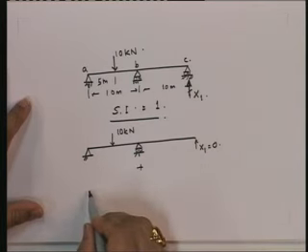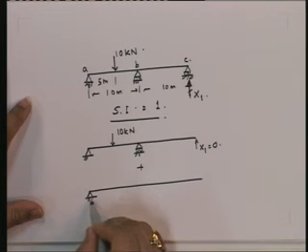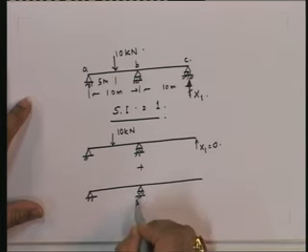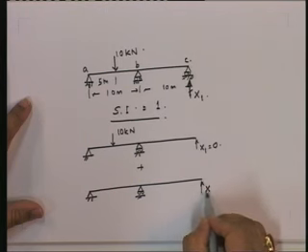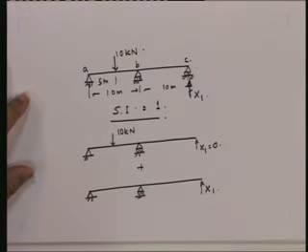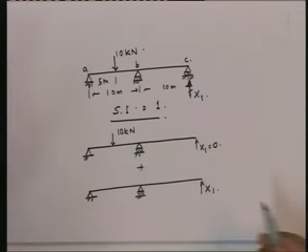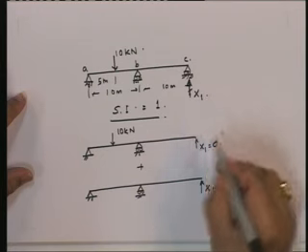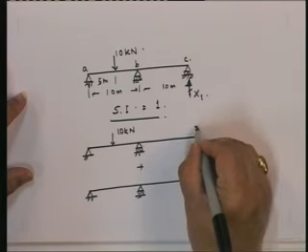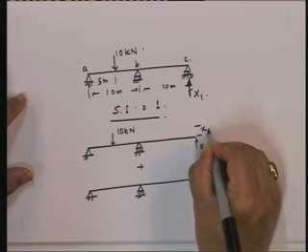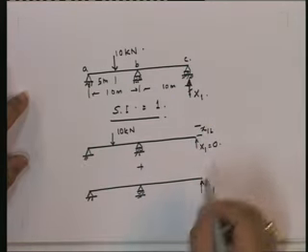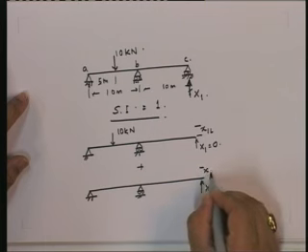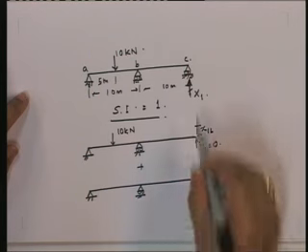Now what is this equal to? This is equal to this plus this. Do you agree that this plus this is equal to this? Obvious. So therefore, what are the steps here? Understand that this is the redundant. So what do I have to do? In this case, I have to find out the displacement x1 due to the loading. Then I need to find out x1 due to the redundant. And what is the actual x1 in this particular case?